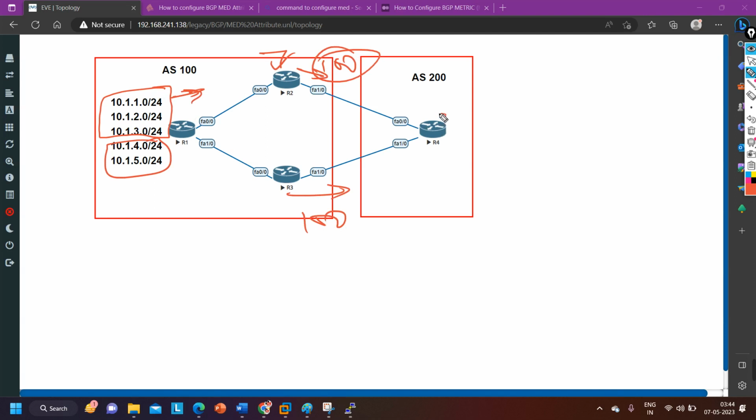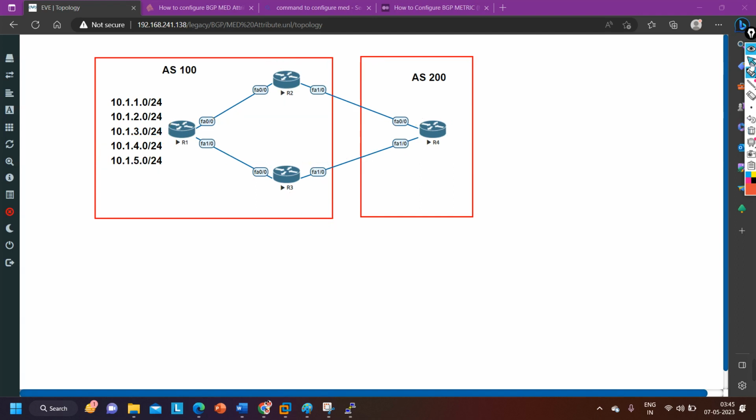Okay, so what will happen when router 4 will receive these three prefixes? It will receive less metric via router number 2. So via router number 2 it will become best path for the upper 3 networks. For the lower 2 prefixes, here I have router number 2, I will add some metric. So router 4 will receive less metric via router number 3, so it will install this path in its routing table for these two prefixes.